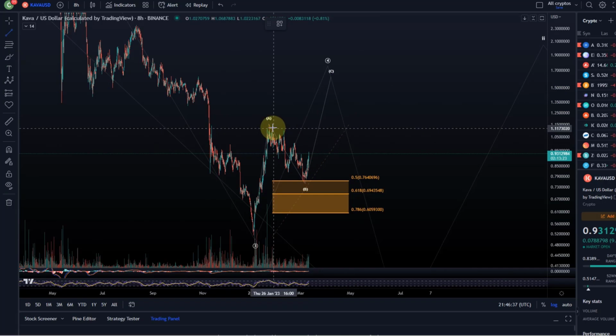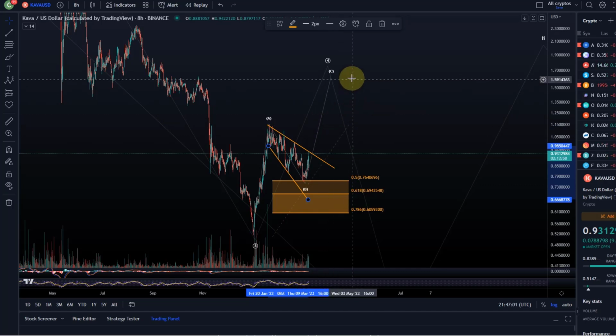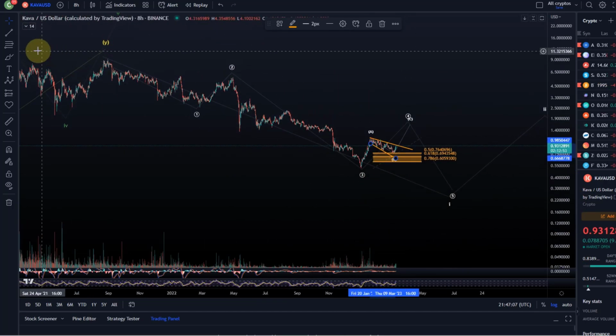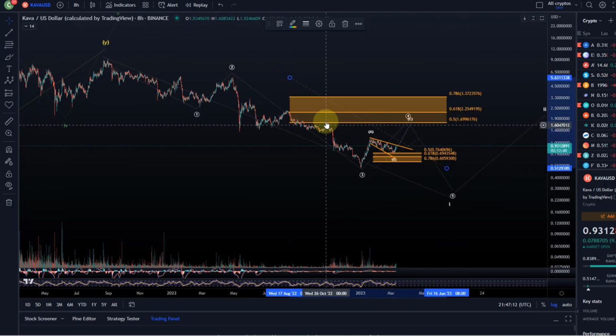If we break out of this, you might call it a bull flag, or something like a descending broadening wedge. They can break out to the upside, actually more likely than not. And if we see a break above the trend line, that could unlock that C wave to the indicated targets. The first target normally of such a wedge is the top of the range, or the top of the wedge, which would be 114, 115. And then the wider target, we talk about 160 here, structural resistance. Or if we look at, again, just the wave 4 target, we're talking about 169, which is pretty much close to 160. Okay, that's my update about KAVA.